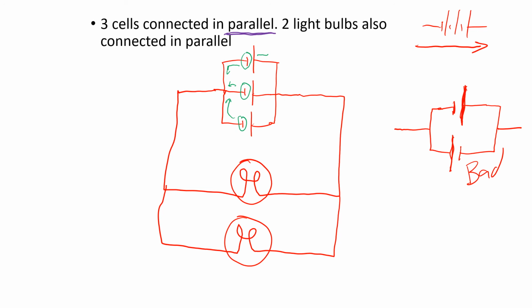Because then the electrons are just traveling from one cell into the other cell, and that could be a little bit catastrophic. So if you've ever had to jumpstart a vehicle, or you had to connect one vehicle's battery to another vehicle's battery, and you did it correctly, you should know that you should go the black to black and the red to the red. Or in other words, you should be connecting the two positives together and you should be connecting the two negatives together.